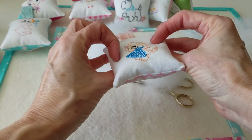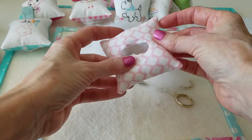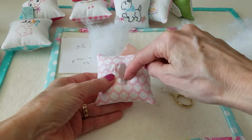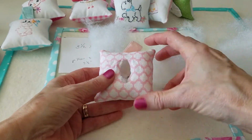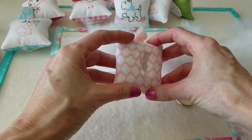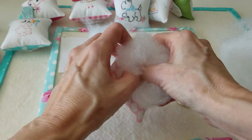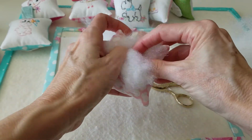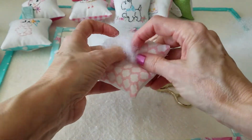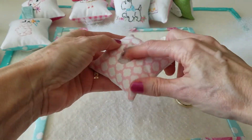I've got it stuffed almost halfway with the stuffing, and I would probably put rice right now in the center before I sew it up. I would fill it with stuffing halfway and then put a little bit of rice right there just to give it some weight. It'll make a nice pincushion. So anyway, just in case you guys want to do that, that will work.